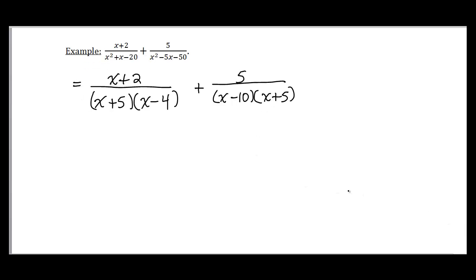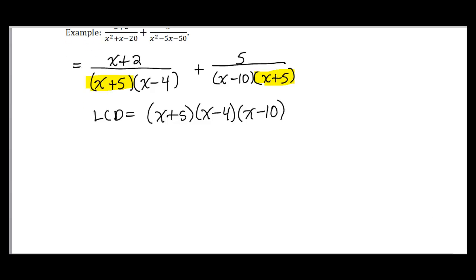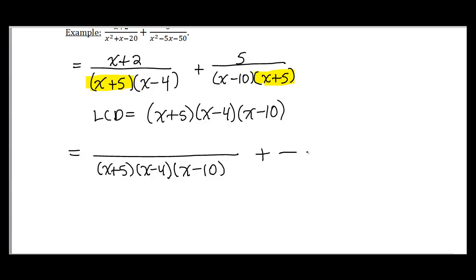All right, so this one gets a little complicated. I'm not sure if you can see it yet, but we will after a while. They have a common factor of x plus 5. And we also have an x minus 4 and an x minus 10 in each of those denominators as well. And so our goal is to rewrite these as equivalent fractions with the LCD in the denominator. X plus 5 times x minus 4 times x minus 10. So it's a lot to write.